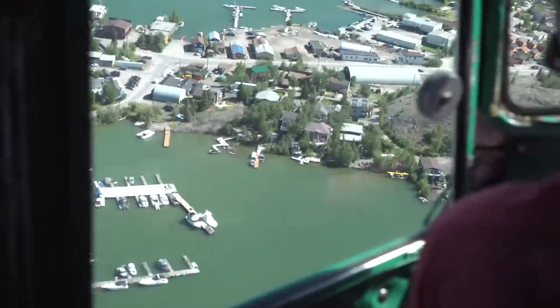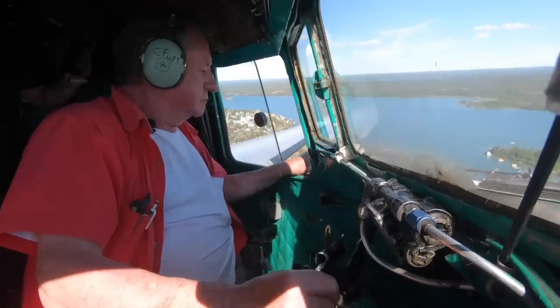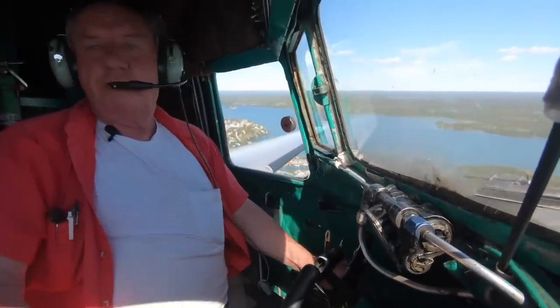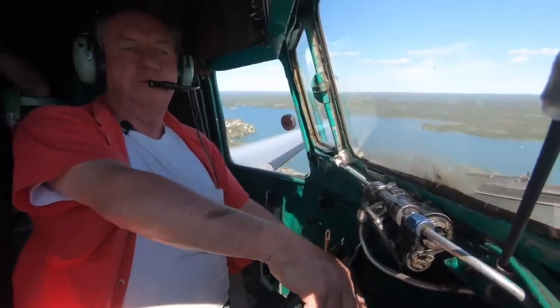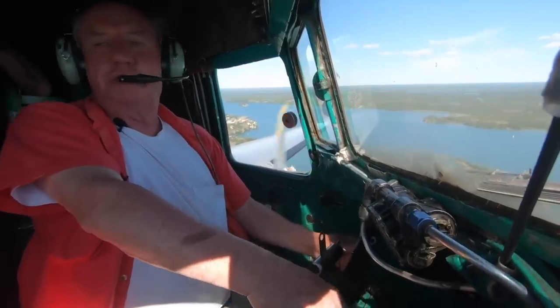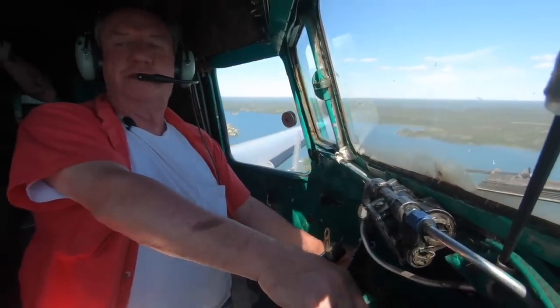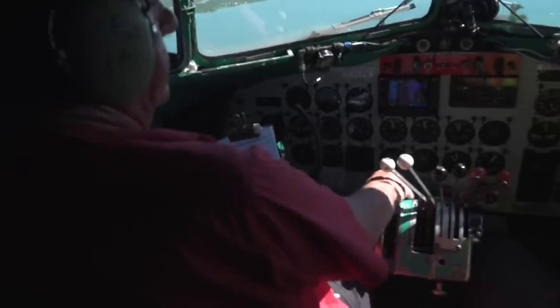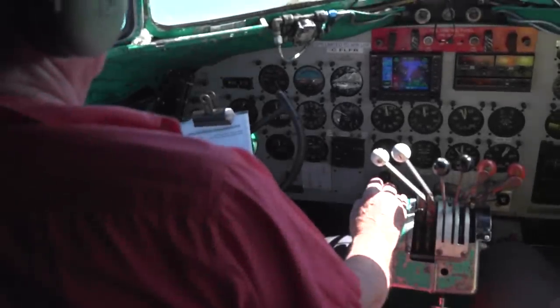If you want to experience flight at all, you can sit on the beach at night with your beer and your Export A and watch the seagulls fly around. An eagle just flew by — they can all fly better than us. The closest thing you can get to that kind of flight is with a DC-3; we can't go anywhere close to what they're doing, but it's the closest we can get within our parameters.